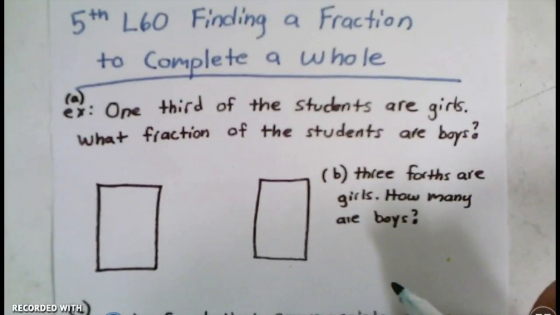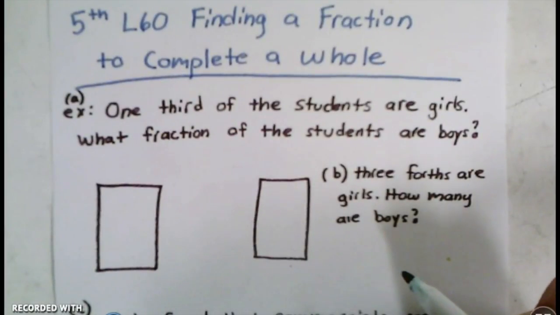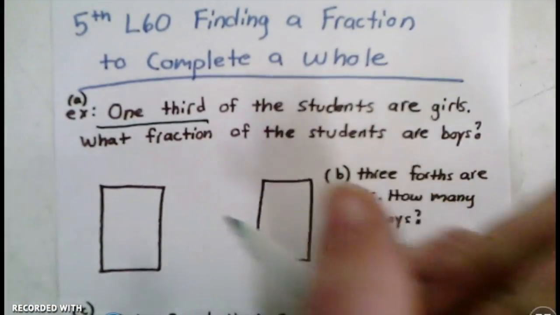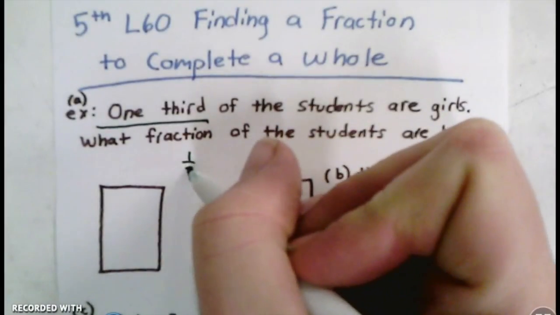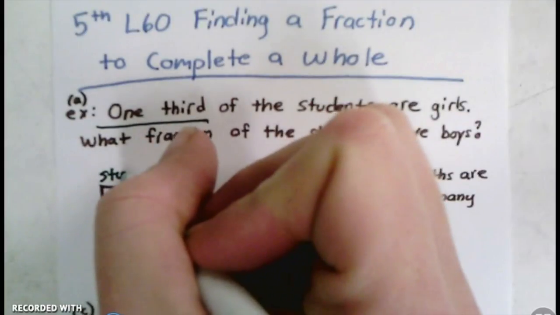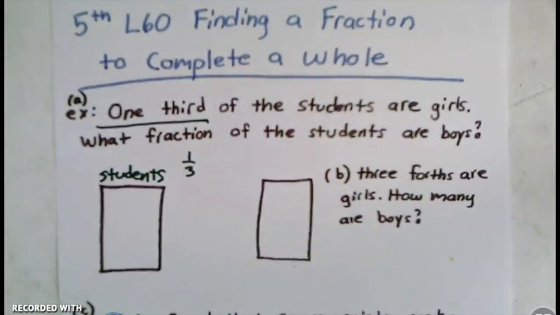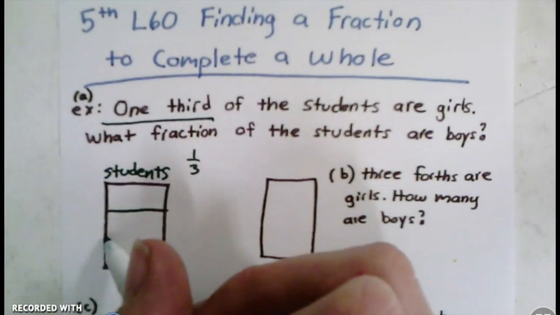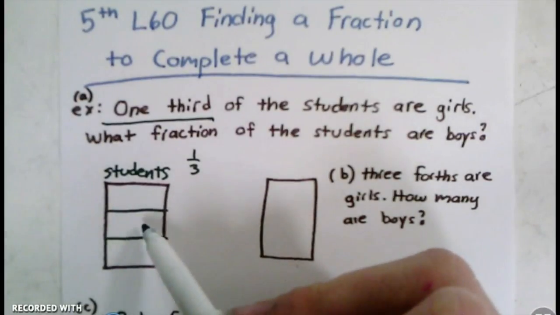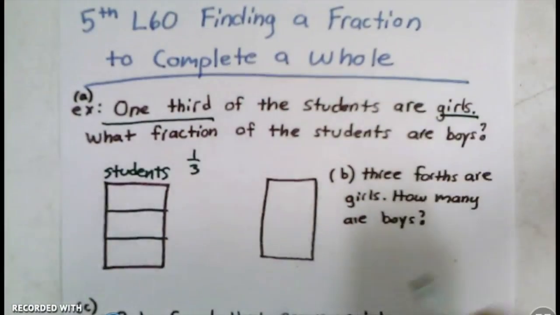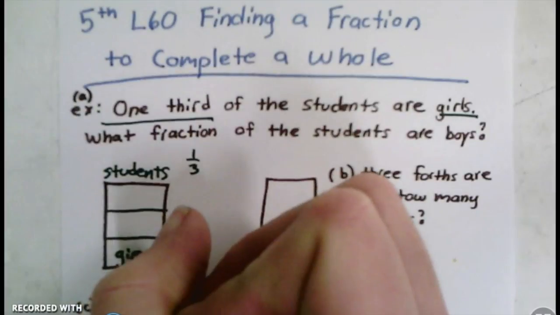1/3 of the students are girls. What fraction of the students are boys? So here we know that we want 1/3. So if I were to write that as a fraction, that's going to tell me my denominator of how many groups I want to break the whole into. So the whole is students, so label your box the top students. And now I want to split it into 3 groups, so I'm going to draw 2 lines, 1, 2, so that way I have 3 parts. And I know that 1/3 of them are girls, so I can label that with girls.